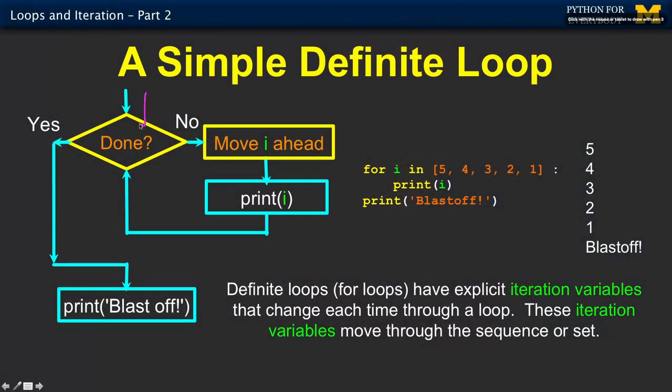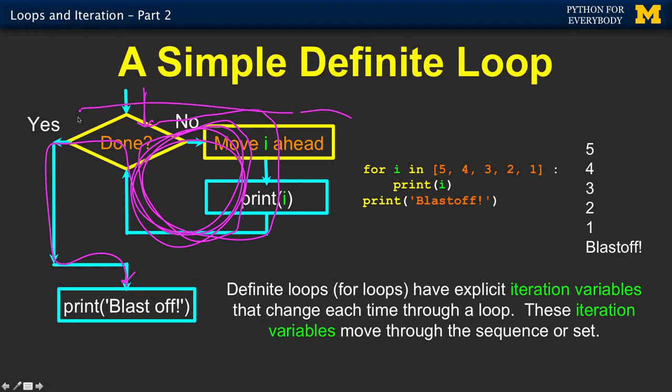So you can think of the for statement as sort of a complex thing. It is dealing with the fact of when it's time to continue and when you're done. It knows about that, and it also sets I to the new value. So it's like, are we done yet? No. Move I ahead to the new value. Print it. Are we done yet? No. Move I to the new value, then print. On and on and on. Oh, now we're done.